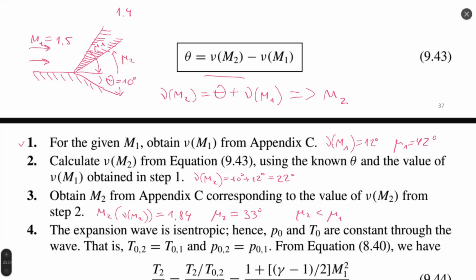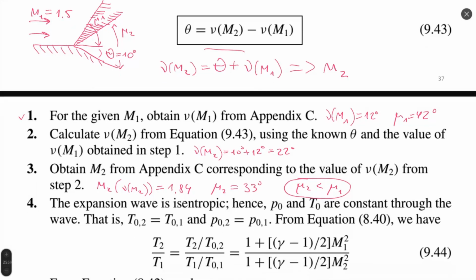Okay, so I have my Mach number 2, and I check mu2, and I check that it's decreasing, so my calculation is considered correct, at least at this point. And now just temperature ratio. To define temperature ratio, I will go to Appendix A, which corresponds to my equation 8.40. I go to Appendix A and search for temperature ratio.